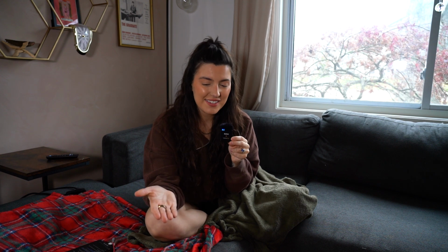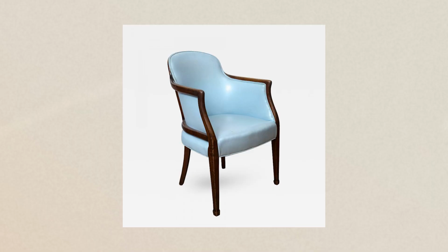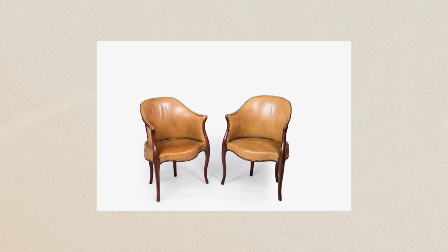And I think I learned why. Because I kept looking at them and I'm like, do I want to do boucle? Like, I love it, but is it going to go out of style? I really don't think it will. I think it's going to stay for a while. And obviously they're white, they're a light color, so that in itself is going to make it last for a while, being a neutral.